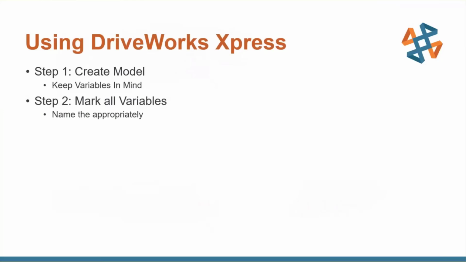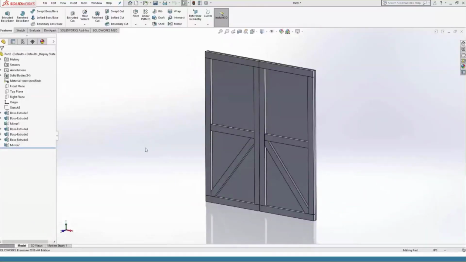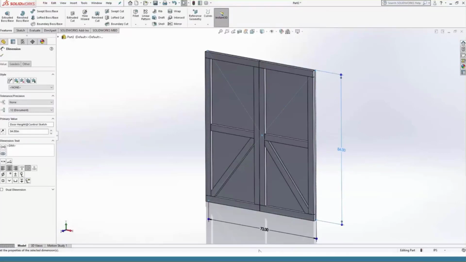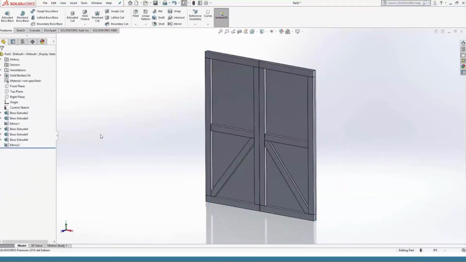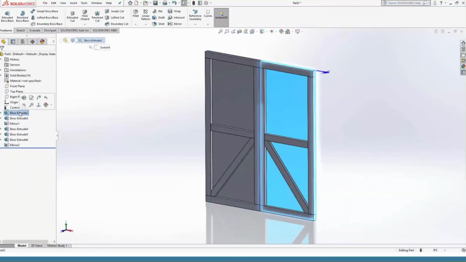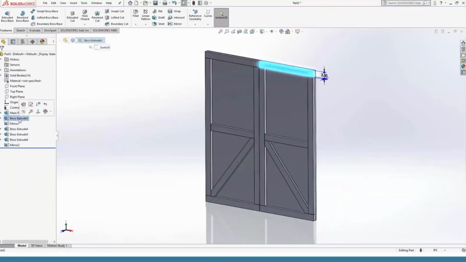So once you have a nice robust model, it rebuilds wonderfully. You don't get any errors, and it does exactly what you need to do. We want to mark the variables, and we recommend naming them appropriately. Now, is it a requirement to name these variables? I will say no. But if you've ever done anything in SOLIDWORKS where you've worked with dimension names, maybe design tables, maybe equations, or you've worked with Driveworks Express, you've probably noticed that there are dozens of the D1s and D2s and D3s, and it can be a little bit confusing to discern what is what. So just take a couple of minutes and rename those important features, those important sketches, or those important dimensions. It can really help you out down the road.